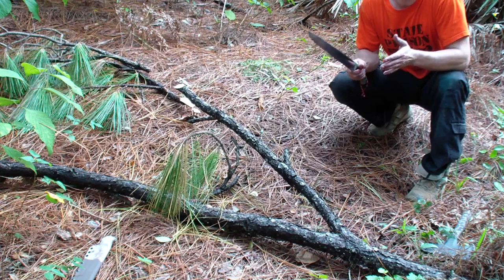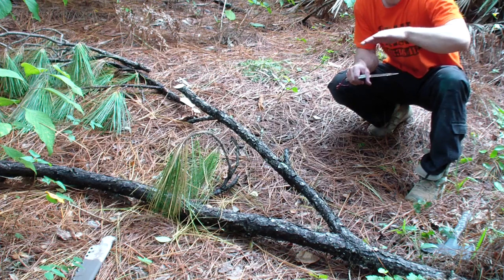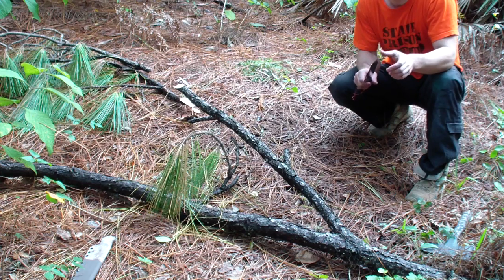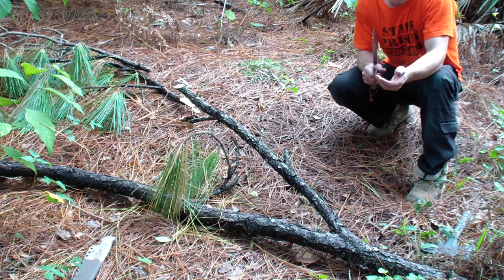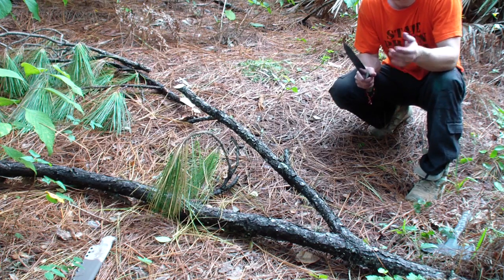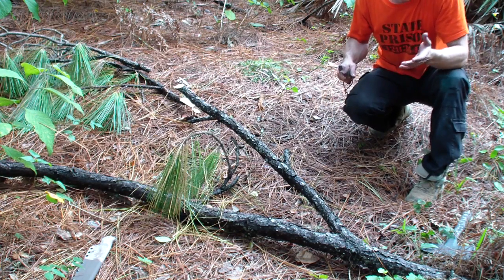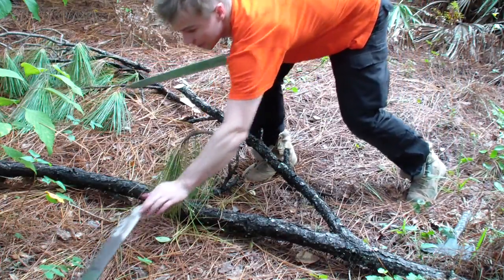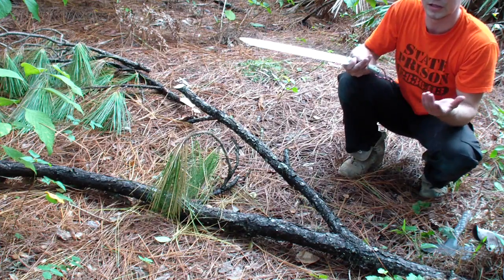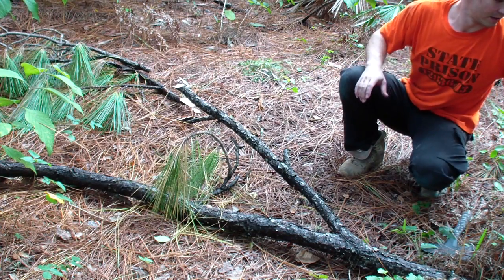With choppers, chopping is a task where you don't have the abrasive forces on the edge. As long as you don't hit something in the wood that would bend or roll the edge, you're not really dulling the knife. It will stay sharp very long in regular chopping because you're not doing the abrasive slicing motion — when you're chopping you're splitting the material with kinetic force, which doesn't dull the knife as much.